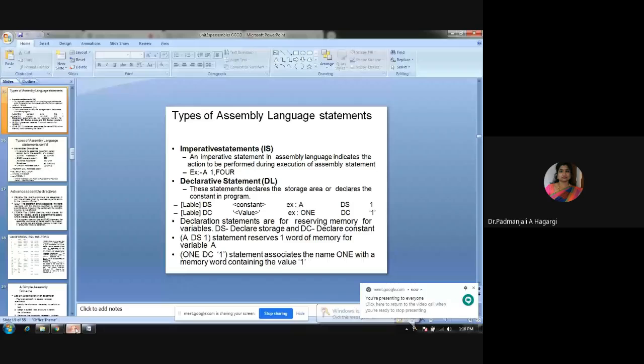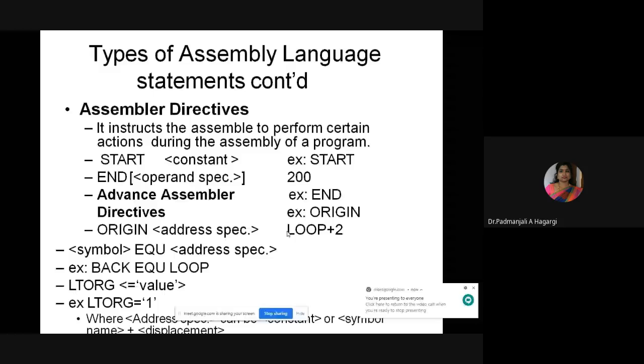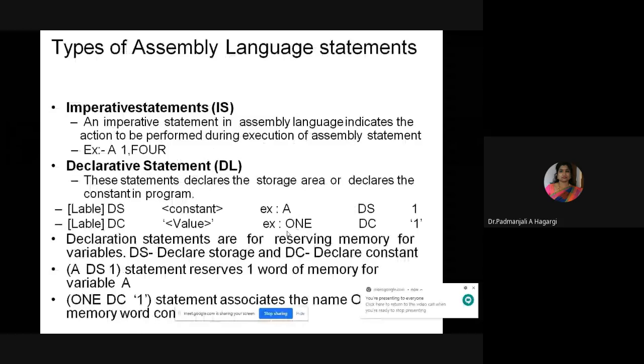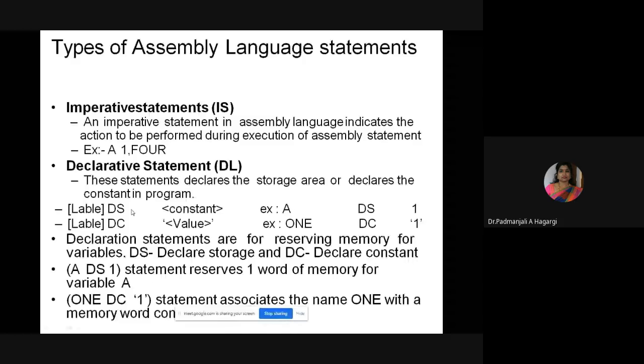So I shall move back to the class. What I was telling you about the passes: today's class is all about the pass and the types of statements. As I told you, it is very important to identify the type of the imperative statements. The imperative statements begin with the usual common commands, and the declarative statements begin with a declaration directive, like declare storage and declare constant.